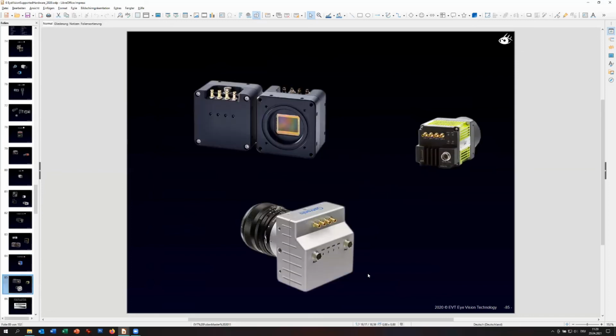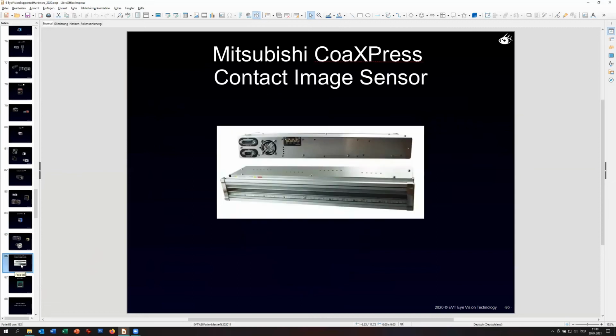It's a coax cable at the end, and it's connected. Depending on the speed, you need 1 or more to meet the speed requirements for the customer. And of course, besides these CoaXPress cameras, you always need a board in your PC which supports the interface.